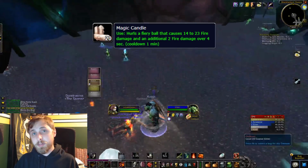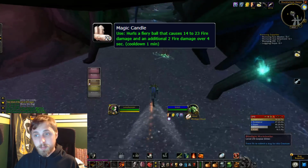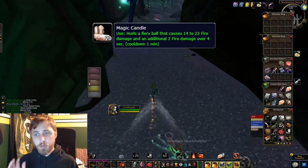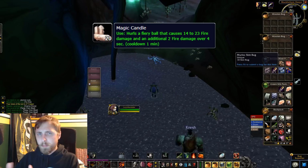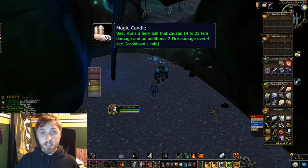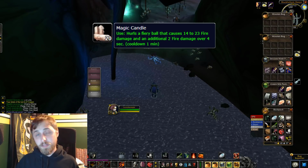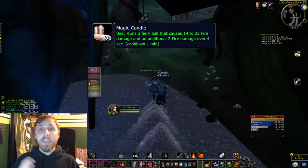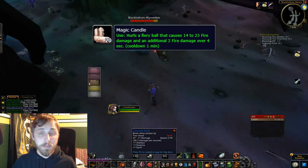So if you want some of these, you're going to have to go farm those guys. This is actually a pretty good item in itself, kind of like the Loofah and the Crystal Yield, just because if you're a paladin and you're tanking, you can use this to pull apart a pack of mobs instead of having to go in and accidentally aggro 6 things. You can use one of these, and you're only going to pull half that pack if they're not attached. So this is actually a very useful item in certain situations. But again, it is extremely unique. It lets pretty much any class in the game have a rank 1 fireball.